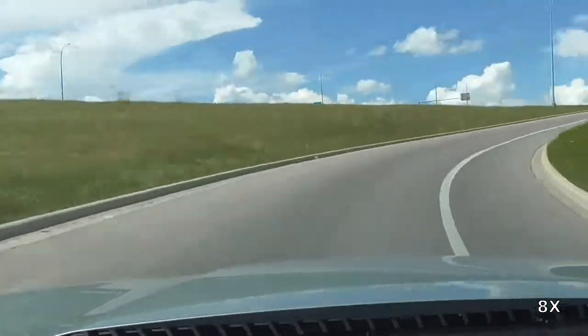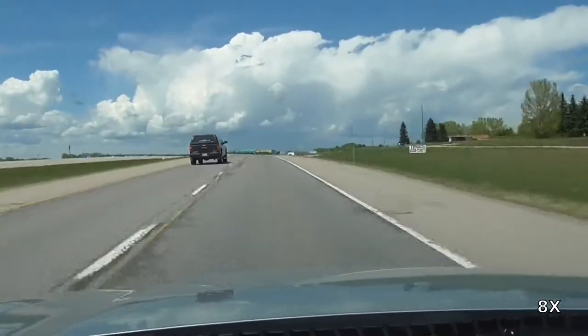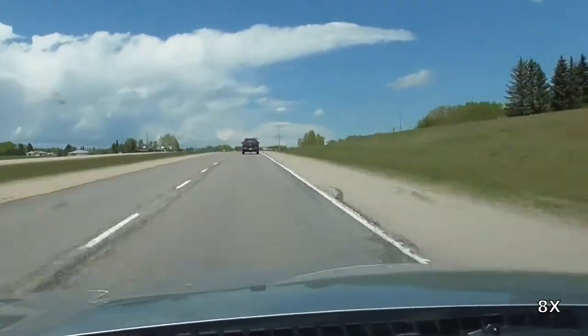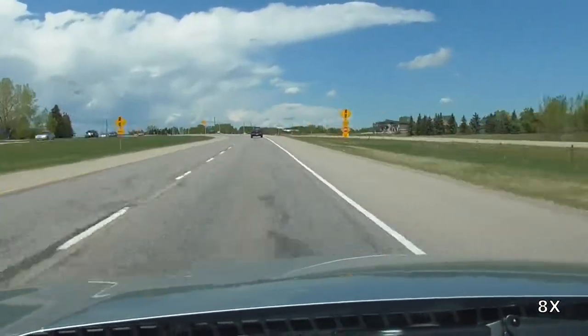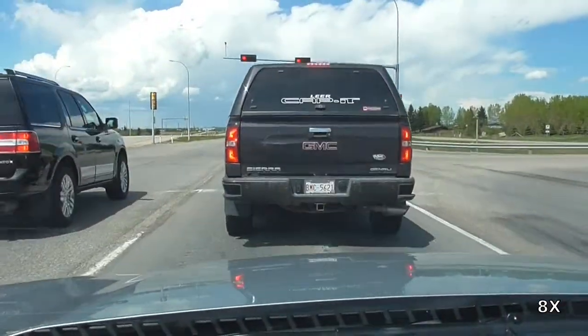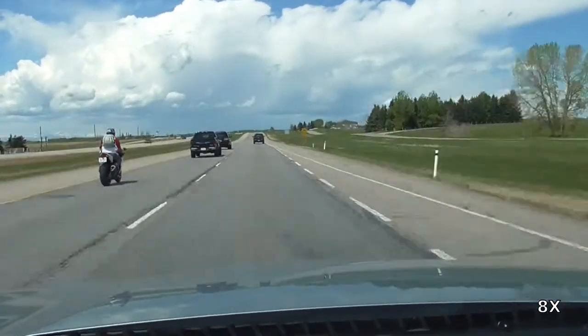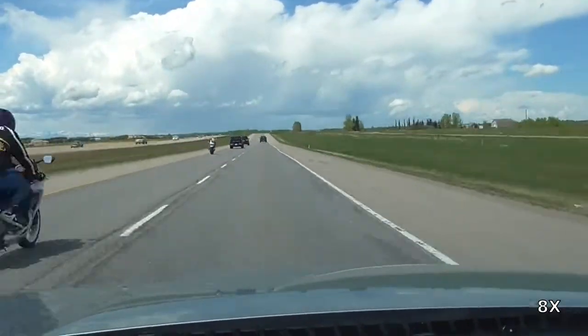The first choice is to head west on Highway 1A from Cochrane. That will take us along the scenic route along the Bow River Valley. That's quite a nice drive, though it is a fair bit longer time-wise, and there are some fairly unpleasant road conditions at a few points.